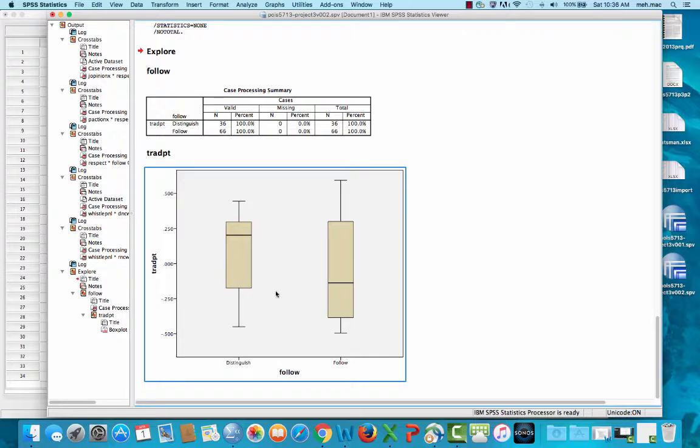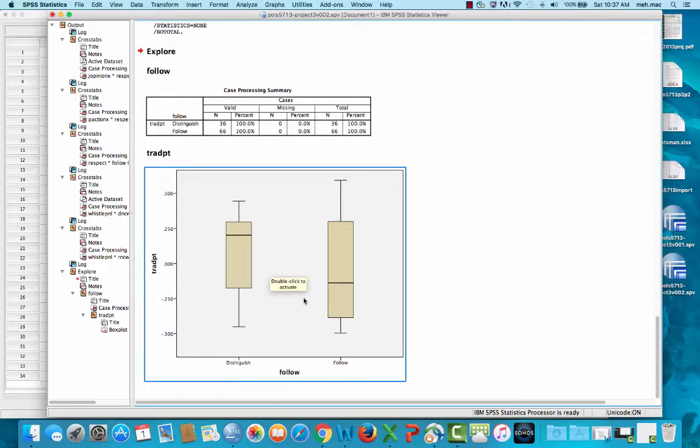And it looks like we have some differences, right? So this is a liberal precedent. The traditional point goes from liberal to conservative, so more conservative justices were more likely to distinguish. But these are 95% confidence intervals, and this doesn't look like a real strong attitudinal relationship here. There's a lot of overlap there, so it's not exactly what we need to do.